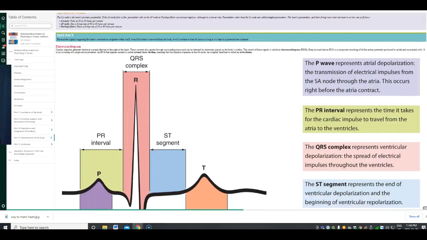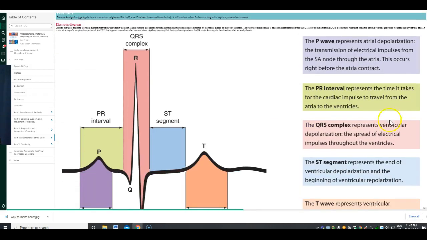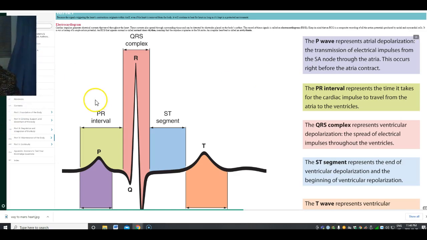Now, the electrocardiogram is called the ECG, sometimes called an EKG, because it was developed in Germany, and cardio starts with a K in Germany. We're going to pay attention to just mainly the waves. The segments are also important, but we're more concerned with the waves. We've got the P wave, the QRS spike or complex, and then you have the T wave. So the P wave has to do with atrial depolarization.